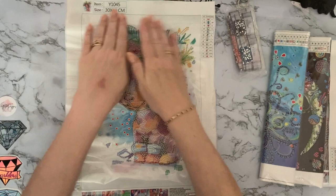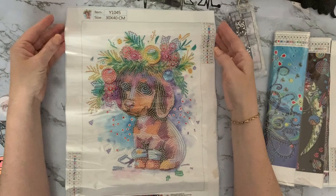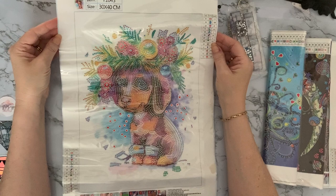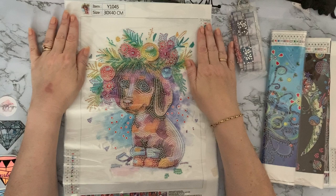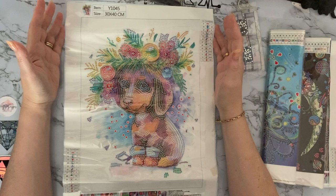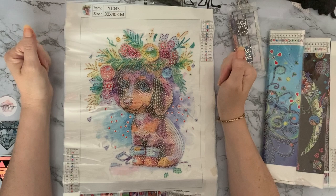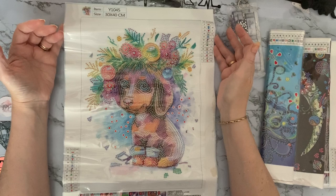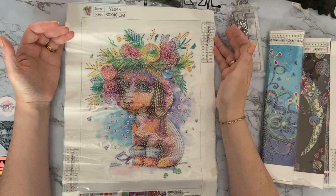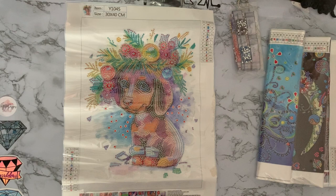I like dachshunds - I've said before that when I was younger, probably about three or four, next door got a little dachshund puppy called Jerry. He was a little chestnut one and he was gorgeous. I used to put him in the pram and push him round. The next door neighbors used to let me just turn up on the doorstep to play with Jerry. So I've got a soft spot for dachshunds even though I've got Scotties. When I saw this I thought yeah, I've got to have that one. This little dachshund cost me three pound sixty.